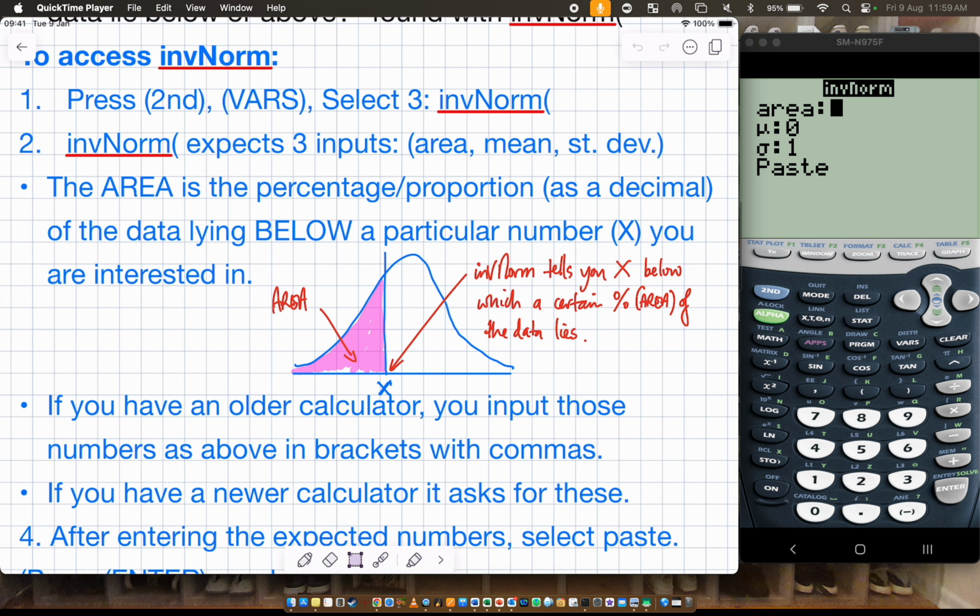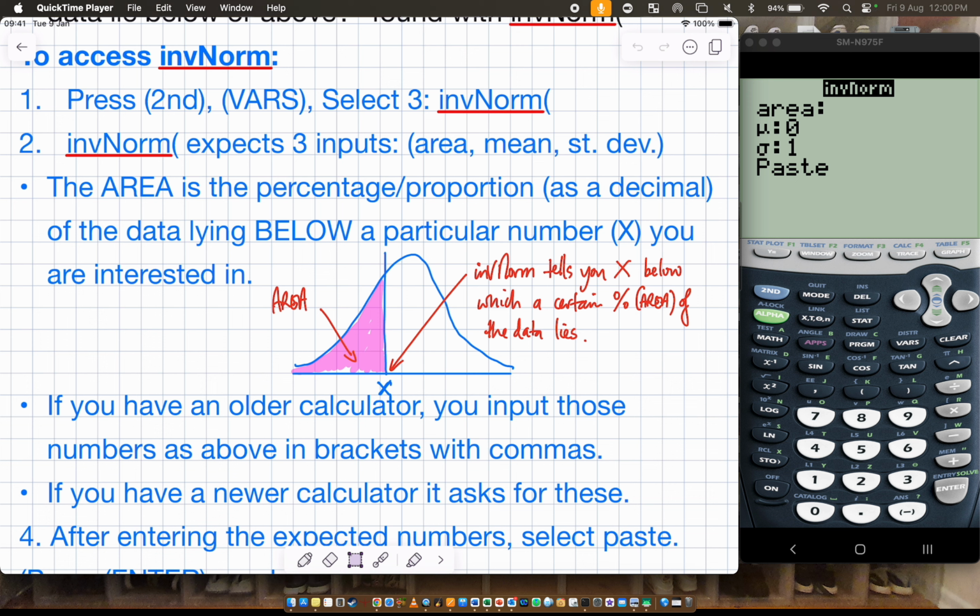People that have the newer calculator, can you set the tail to left? Yep, it's already on there. So you're the older calculator. Yours is going to work. Remember how I gave you separate instructions yesterday for normal CDF? Just listen into that. So the people with the newer calculator, if yours says tail, can you set it to left, please? Yep. Set it to left. It's going to be up to you if you want to mess around with the left and right later. But for now, I'm going to teach you, because the majority of people have the semi-older calculator. Most of this class has a calculator that looks like mine.